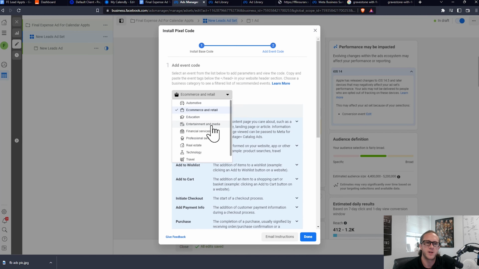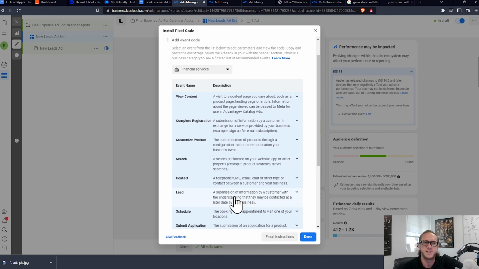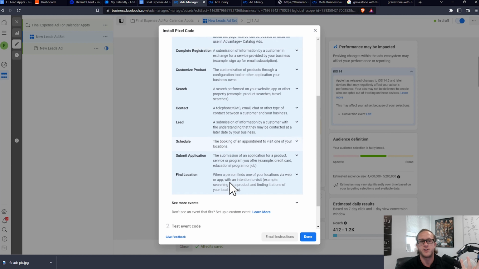Then we go to financial services in the dropdown to pick our service type. Then we scroll down to say lead. This is an event, so it's going to track an event. When you install the pixel on your landing page, where people fill out their information and then get prompted to book an appointment with you, Facebook has to have this code installed on that page so that they can track people from when they leave Facebook to go to that page, and track whether it becomes a lead or not. What this code installation does is it says, hey, this person went from Facebook to this page, and then they ended up on the thank you page. So they don't actually know if they became a lead per se.